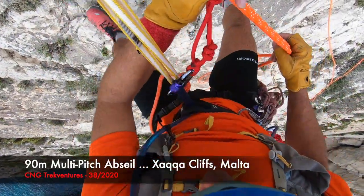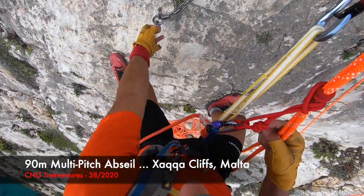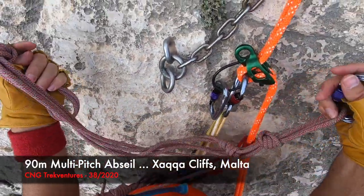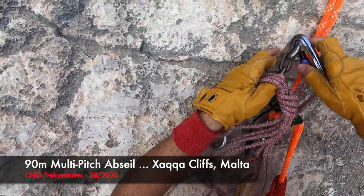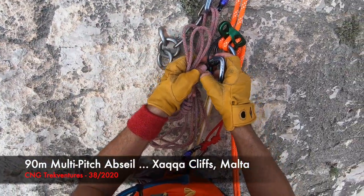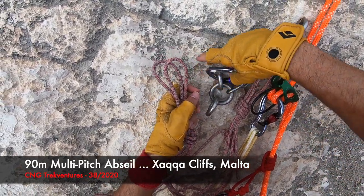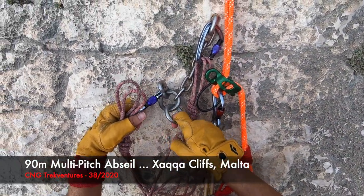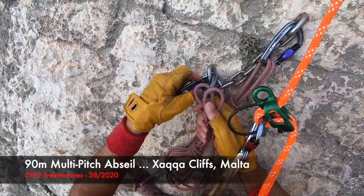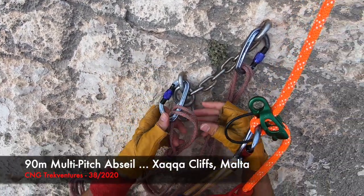We are searching for the first anchoring point and it's here. This is the first anchoring point. One is here. And the other one. Yeah, it's better if we don't obstruct this because we need this one for the rope, no? This is the other one.